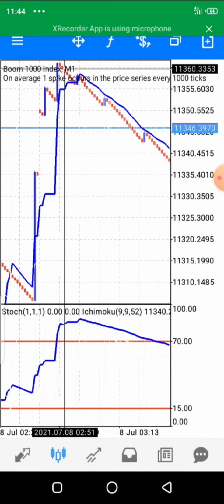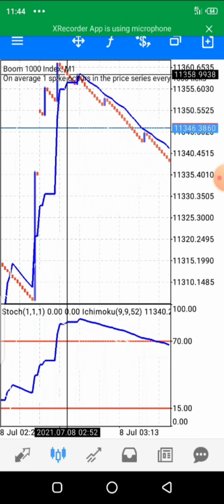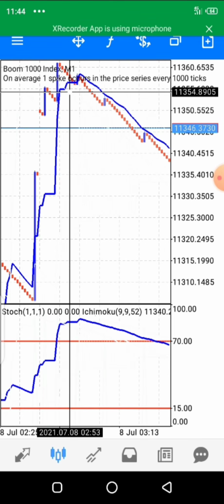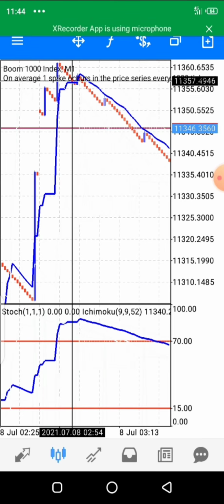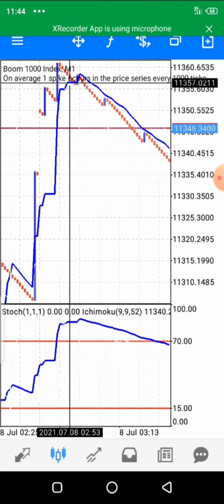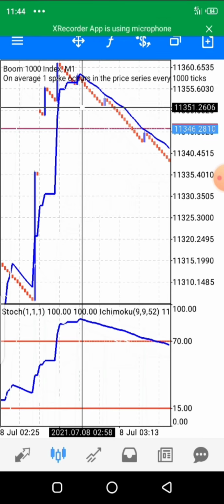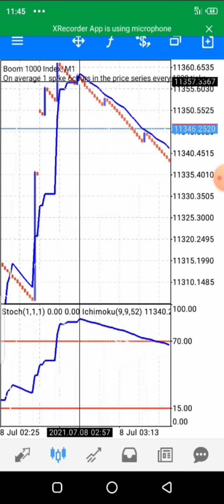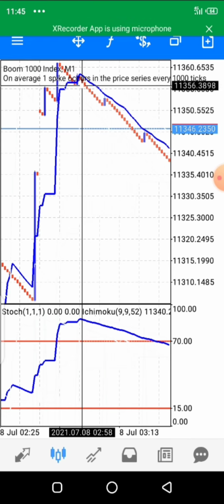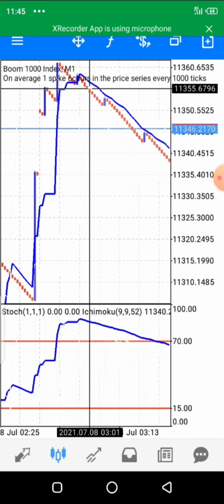Now we are looking for direct confirmation. As soon as price comes down and you see these ticks cross this blue line here, we enter. So we'll be entering around here. We can just take 2 minutes or 3 candles and we are out of the market, you see.